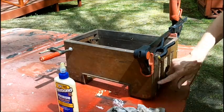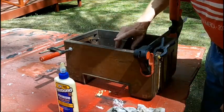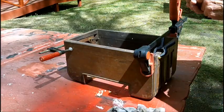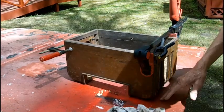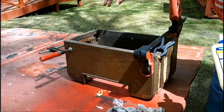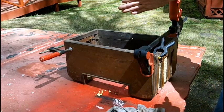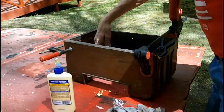I just put it, because most of this veneer over here is pretty good. What I'm going to do after this is all dry is take the cabinet and turn it on end after I get the clamps off, and I'm going to just soak a line of glue in the corner between this and the front, on the bottom and the top rather. We'll flip the cabinet upright and put a heavy coating of glue on the bottom and the side and let it soak in. That's the way I usually repair things. It's not the right way, it's the way I do it.